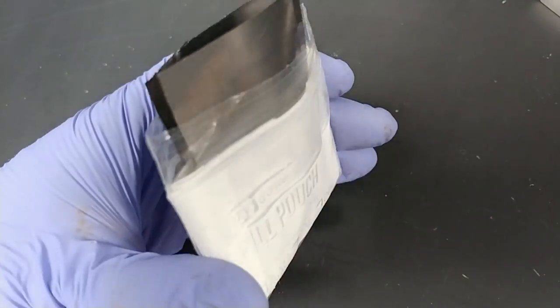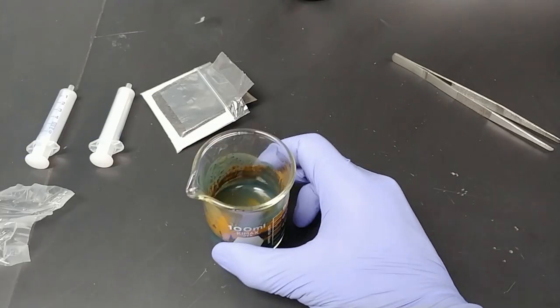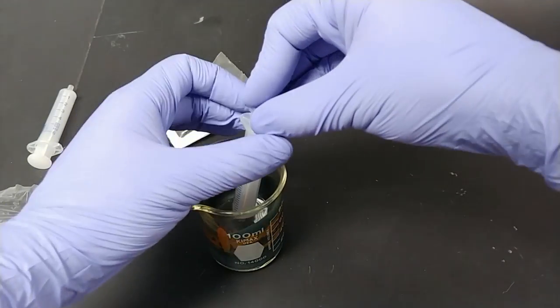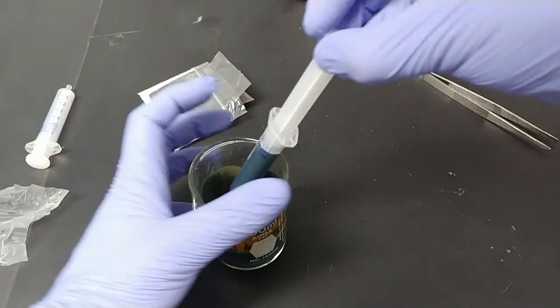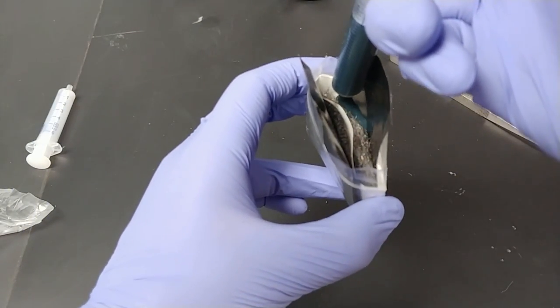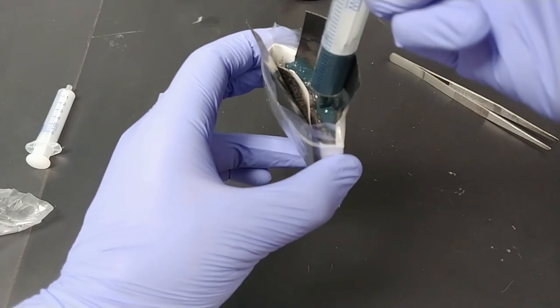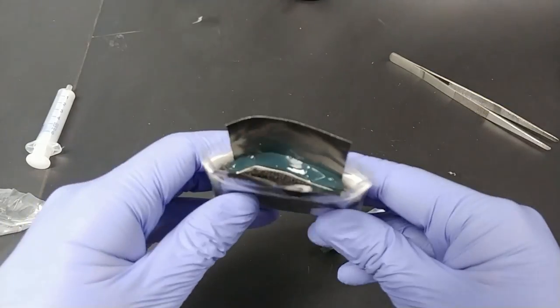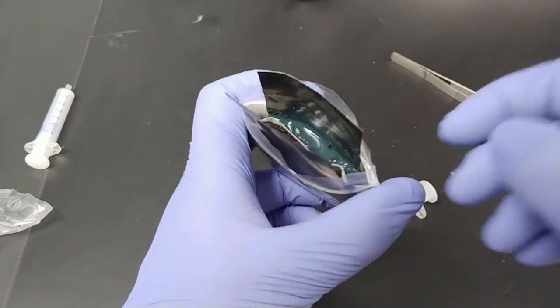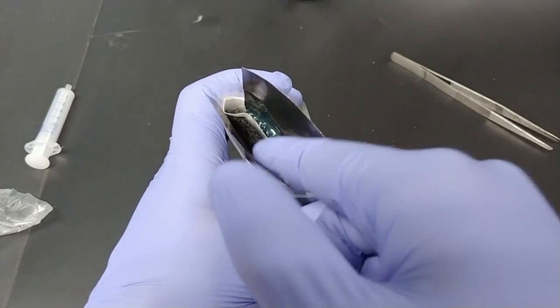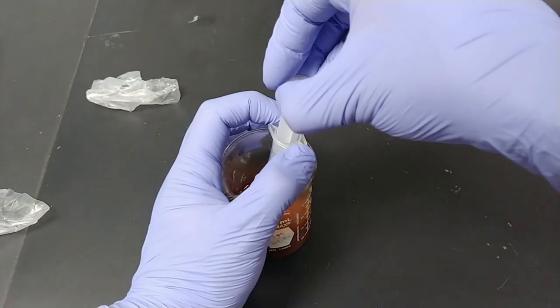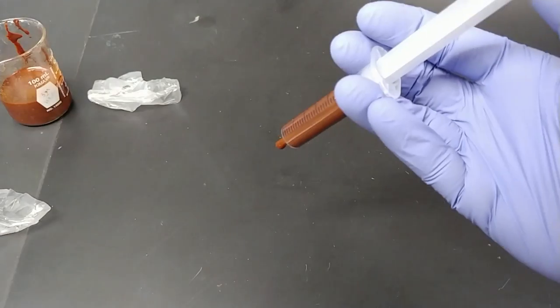And now it's ready to add the electrolyte. So you take your pre-made iron 2 salt. We're going to add that around the iron metal. As you can see, that's going to go in there with the steel wool. Once the steel wool is saturated with its electrolyte, we're going to saturate the carbon electrode with the iron 3 salt. Just work to work it into all the nooks and crannies. Here's the iron 3 salt. That is going to go into the graphite felt in the other compartment.